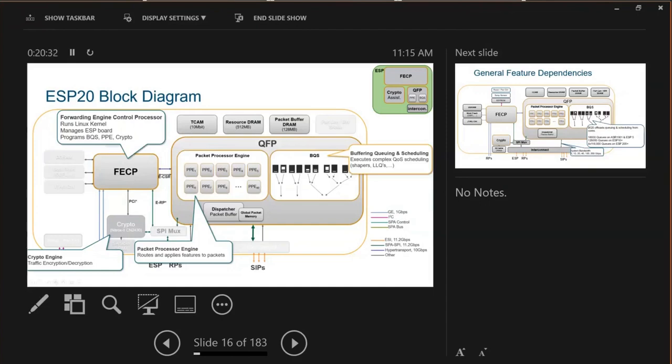We have a TCAM where we can program things like ACL, QoS, and IPsec object IDs and all those things. It is limited in size, hardware based. Whenever a packet has to be processed by the PPEs here, it will take the information stored in the TCAM to apply different features and process the packet. This is the RAM memory which will be used by the quantum flow processor, the QFP. So this is basically an overview of the ESP.